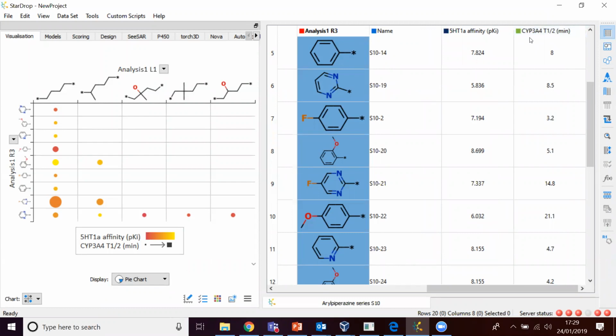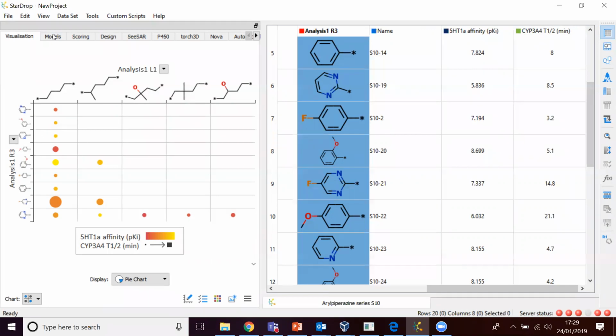However, now we're going to have a look at designing some new compounds. And we are going to load in a model of the pKi in order to be able to predict this value for any new compounds.